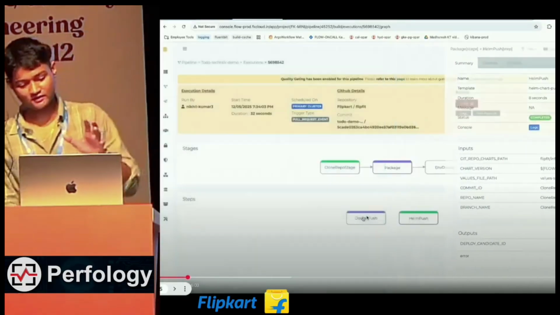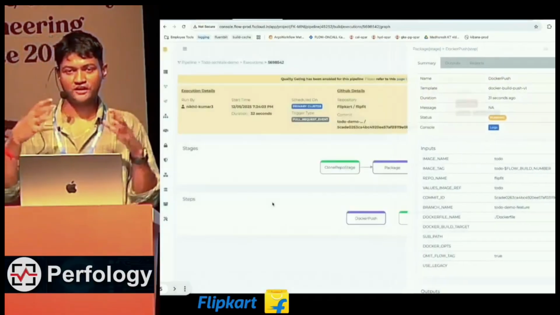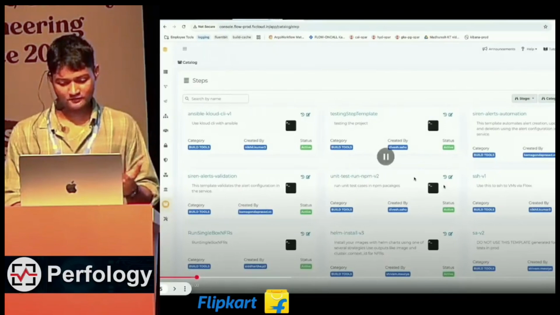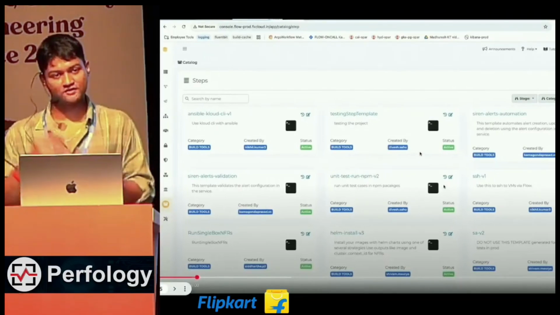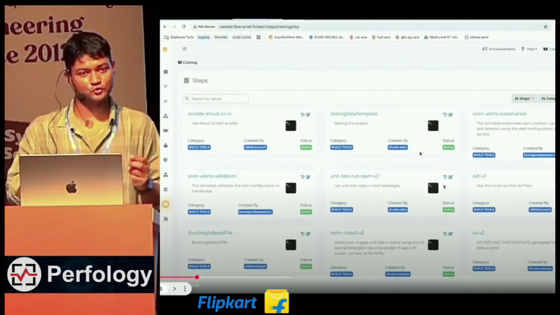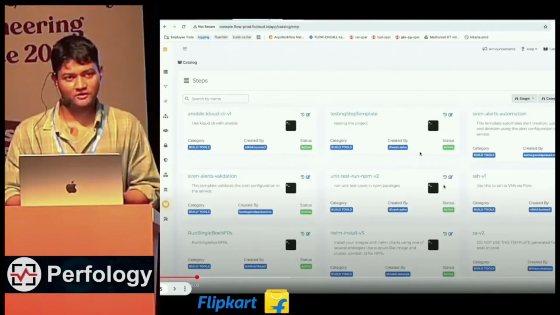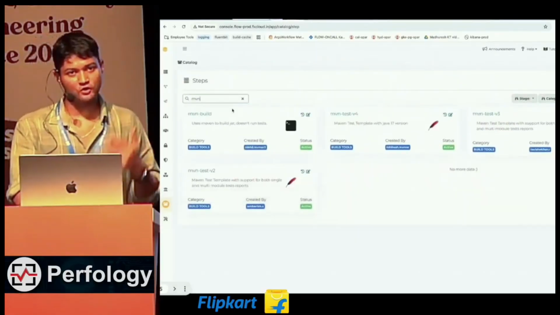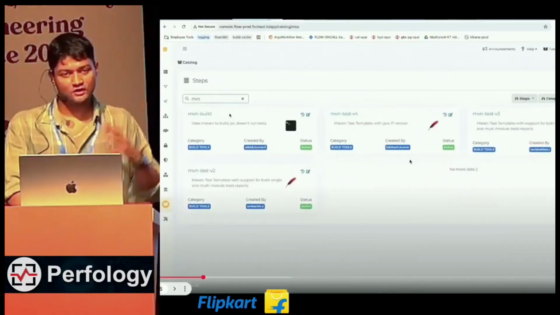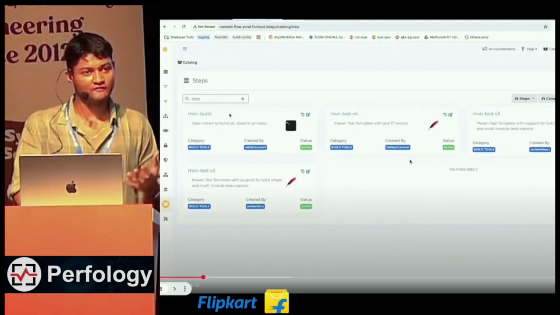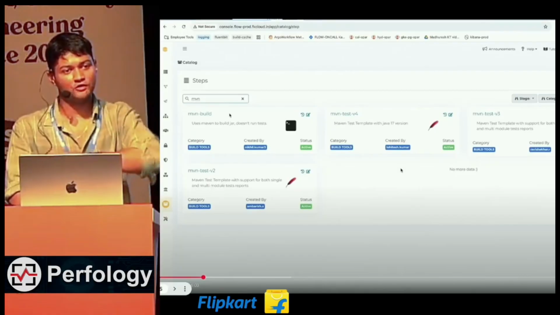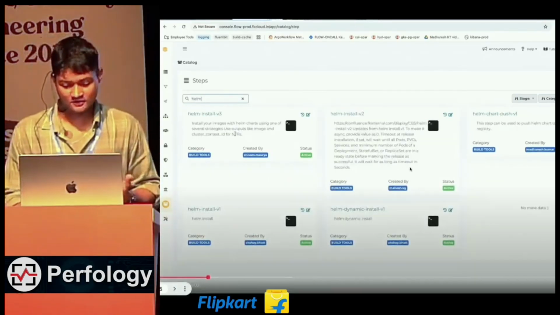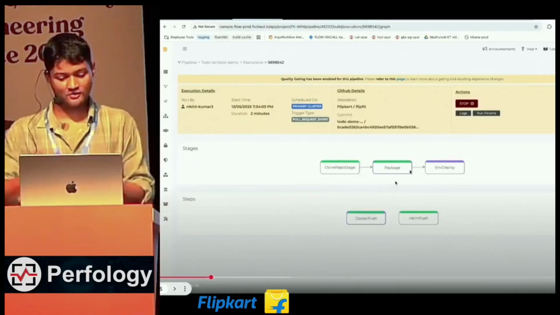What we have done here is we have a catalog in the platform itself which has managed templates. For example, these are the managed templates. They have the script, the environment and parameters to do anything. If you want to create a pipeline, you just use these templates as a building block. What it helps us do is, if we want to, let's say, remove some dependency from our build environment, we can do it here and it will percolate to all the pipelines altogether, and no one has to do anything else. That is how these pipelines are built.